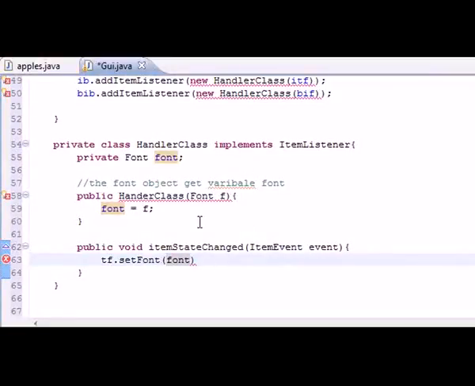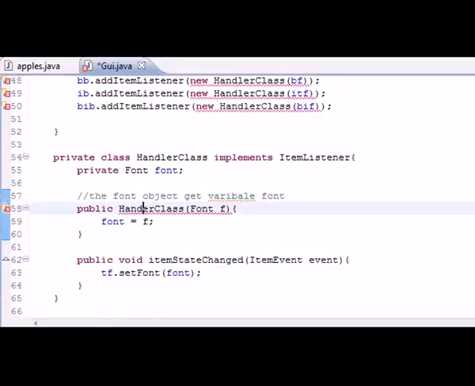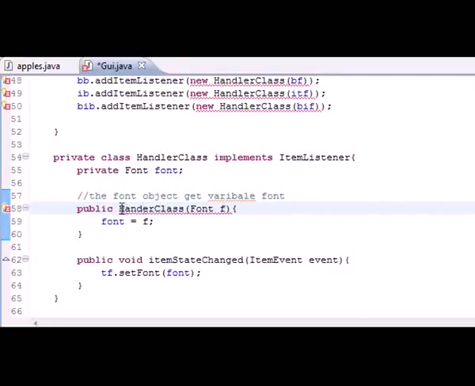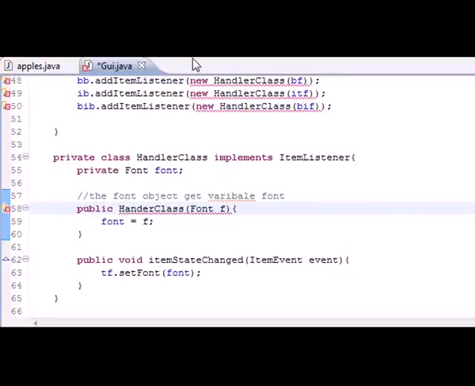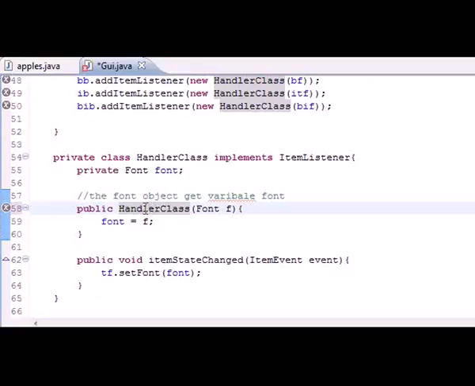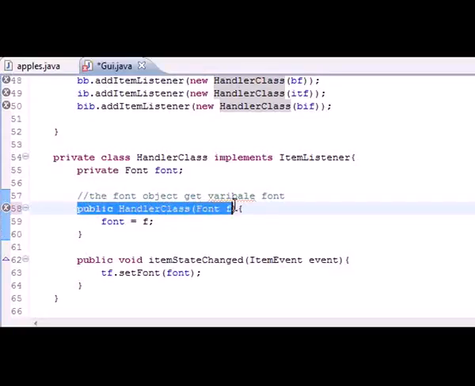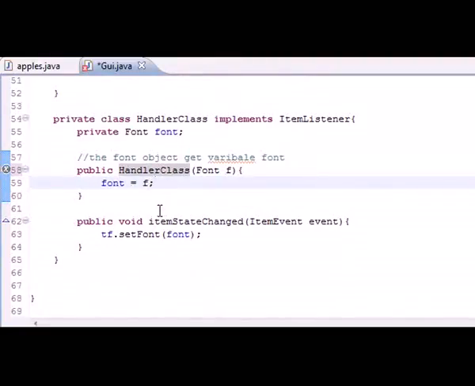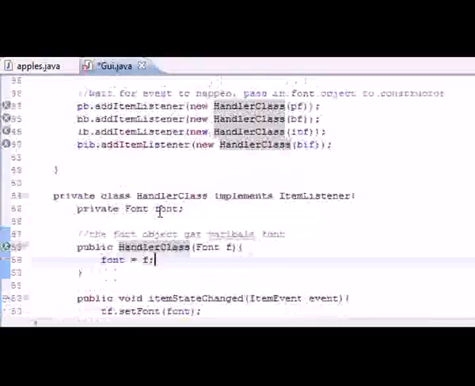So now if I do this, my errors should go away, but they're not, so I'm going to pause it and figure out what's wrong. Okay guys, I found my error and it was really embarrassing. Actually, for the constructor of HandlerClass, I put handler class and I spelled it wrong. So you definitely need to put HandlerClass and spell your constructors right. Pretty embarrassing if you ask me. So I'm not going to let it happen again, I promise.